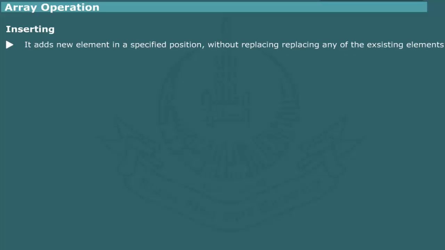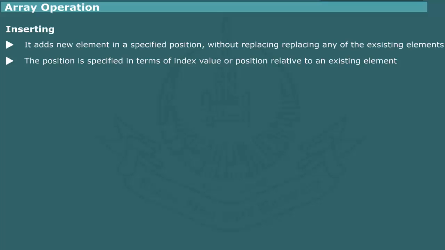Inserting. The insertion operation adds a new element to the array in a specified position without replacing any of the existing elements. The position of the element may be specified in terms of index value or relative to an existing element. The new element might, for example, be placed before a given element.